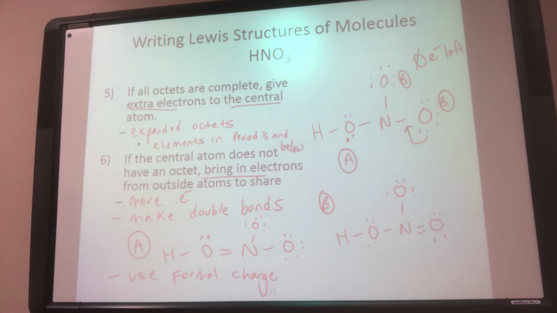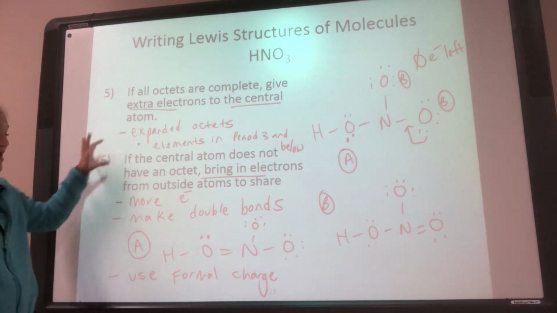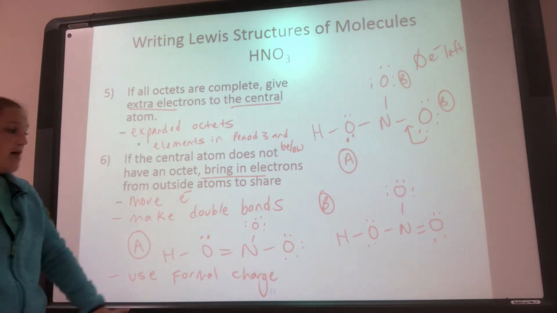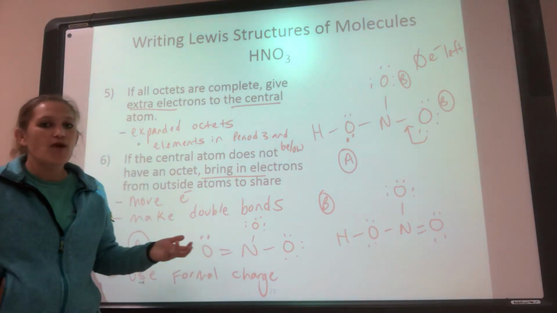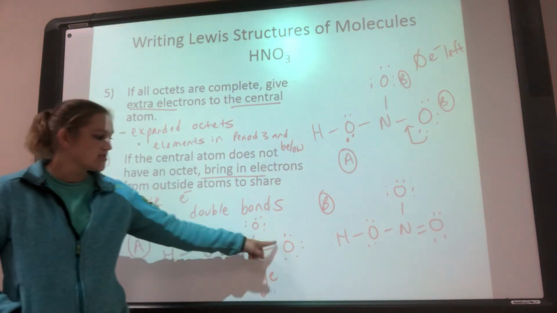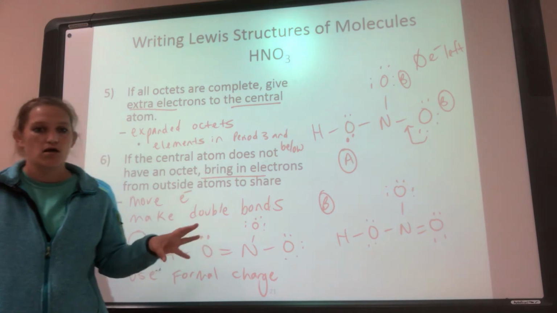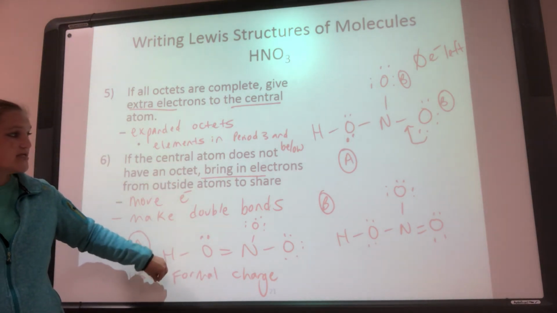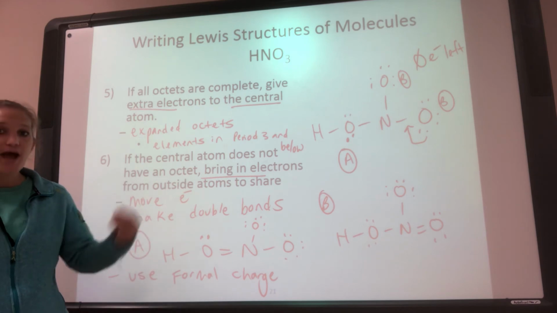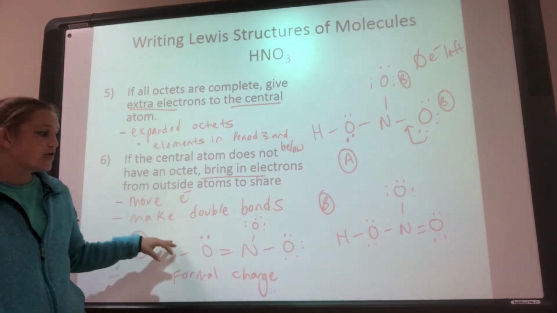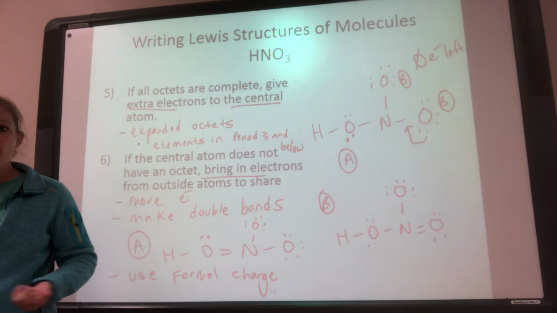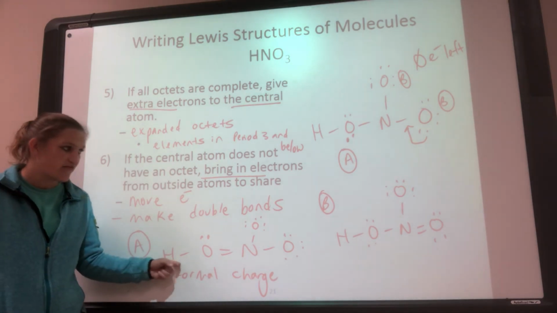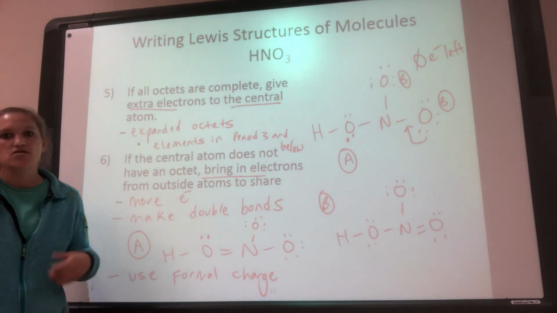But we're going to stop here because this is a lot of steps. I want us to practice doing these up to this choice step. Sometimes you don't have a choice. Sometimes your choices are the same and you just pick one and you're done. But sometimes you have a choice. So in the next couple of lectures, we're just going to practice problems running through these first 6 steps. Then we're going to go through step 7, which helps us decide if it is A or B. That's our last little step.